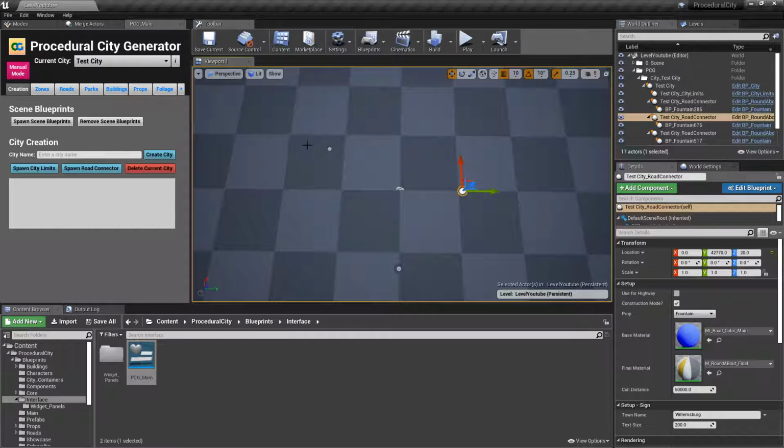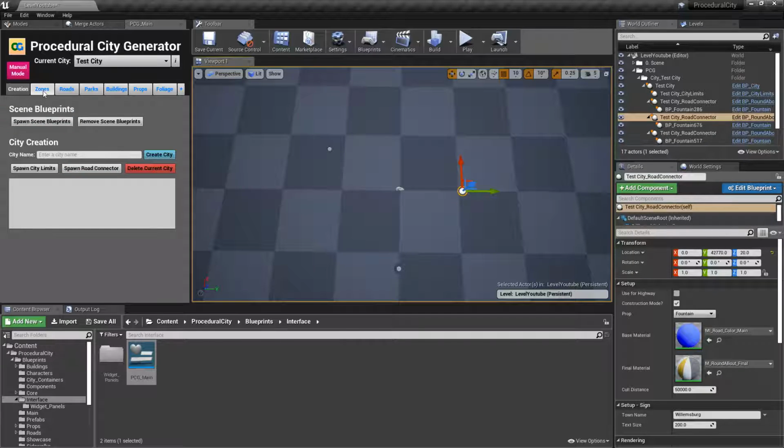My recommendation is not to have too many road connectors. Once we get to the actual road generation, you'll see why. But these road connectors are just to give you control over the general structure of your city, right? So you're going to have right here a triangle generated shape here, and then from there you're going to have the main roads come. So I would recommend between 2 and 5 at most, depending on the size of your city. Play around with those numbers. We're going to keep it at 3 here. All right, and that's pretty much it for the city creation. You can see again that everything's kind of here.